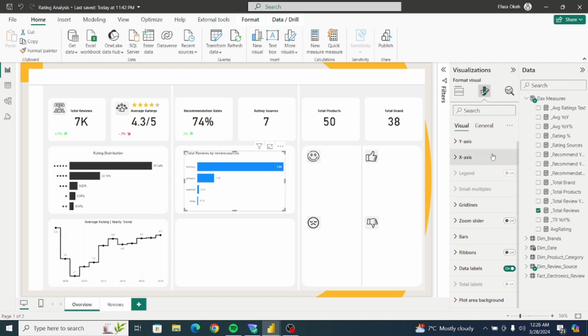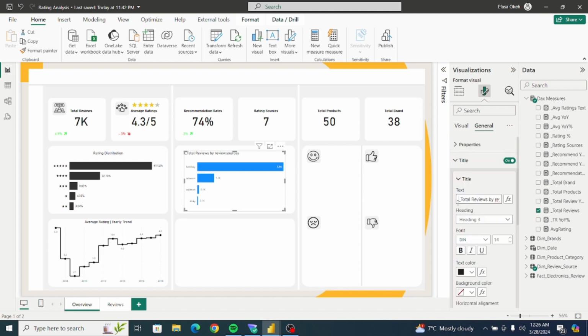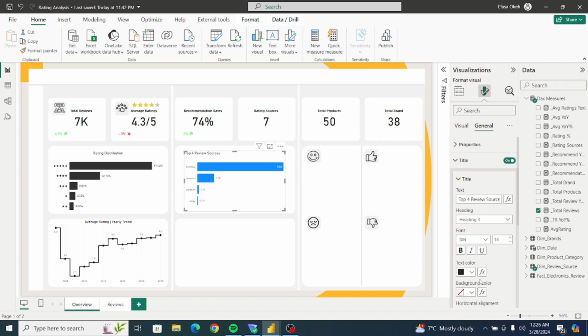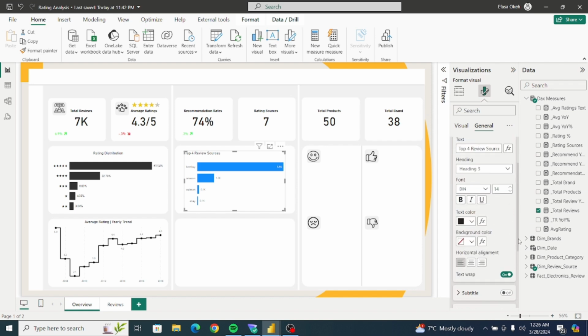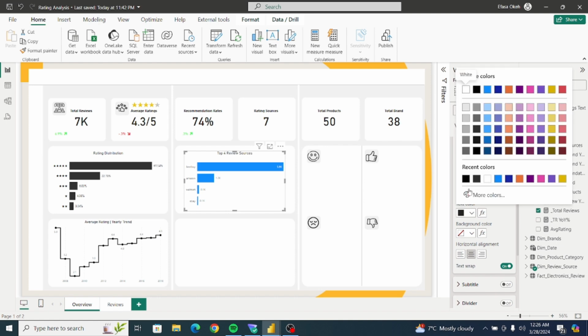Next, I'm going to come to General, Title. I'll name the title Top 4 Review Sources. I'll centralize this, change the color to black, make sure it's black.